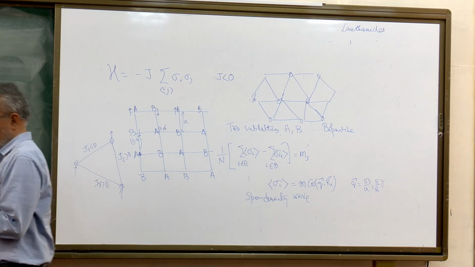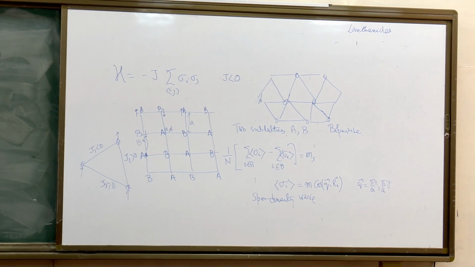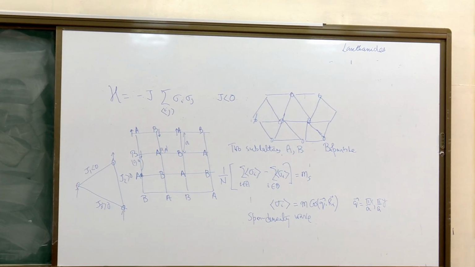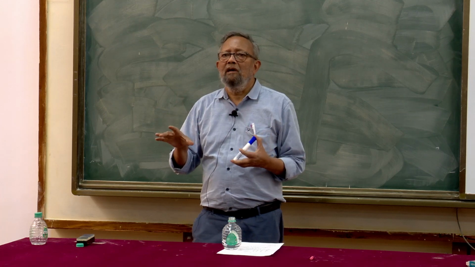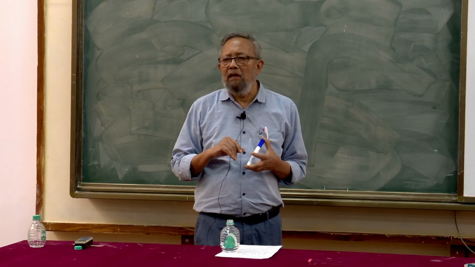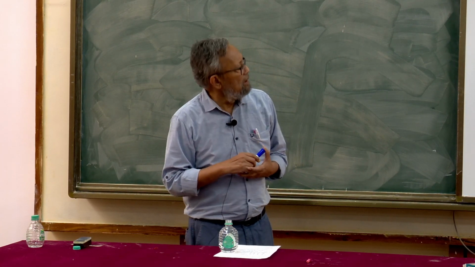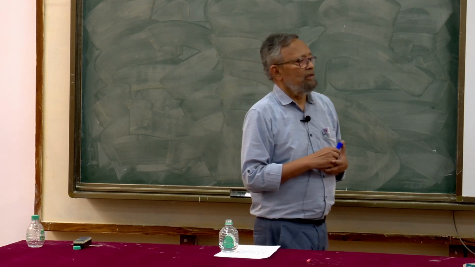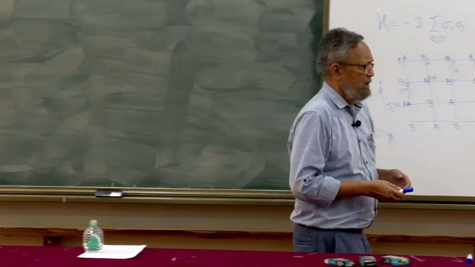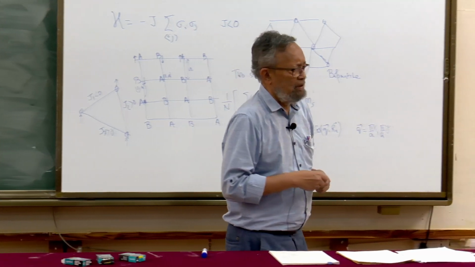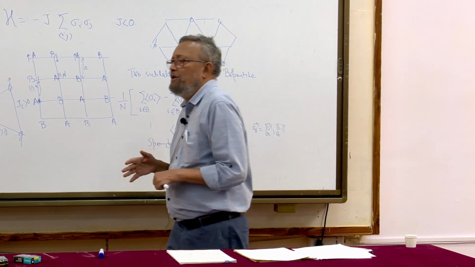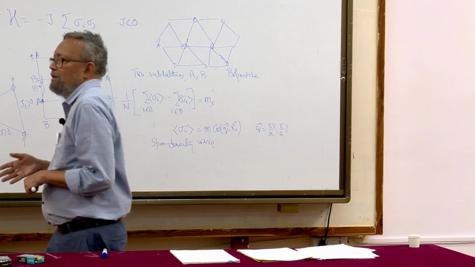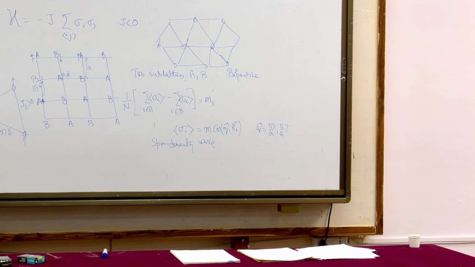But if I choose the corresponding Q vector to be incommensurate with the lattice, then there will be some variation. Q will tell us about the wavelength of that variation, but that will not be sitting commensurately with the underlying lattice. So that's some kind of order that is also possible in certain systems, particularly things like the Hubbard model, for example, that was discussed earlier. There are some theories of the Hubbard model which say that there could be spin density waves of this kind.